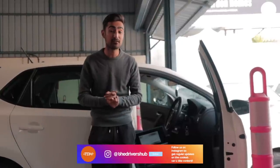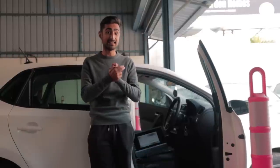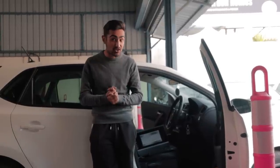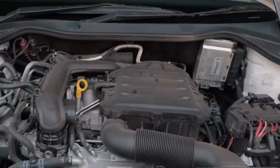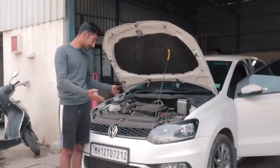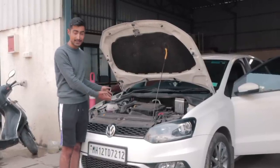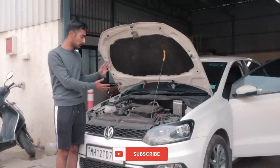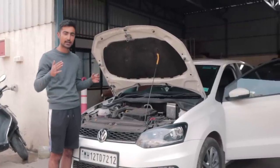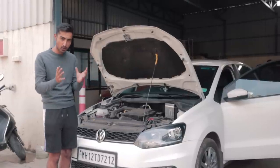We are already uploading our Stage 1 file for our A4 category car. This is a Stage 1 file — last year we were running a Stage 2 file, but this year we're going to be having a different engine. This is a 1.0L 3-cylinder engine — 200cc less, one cylinder less — but it is still going to make more power, and that's because it's a DOHC. It has a dual overhead cam setup, so the top end in the rev range is quite aggressive, which means we can push out more power from a smaller, tinier engine.